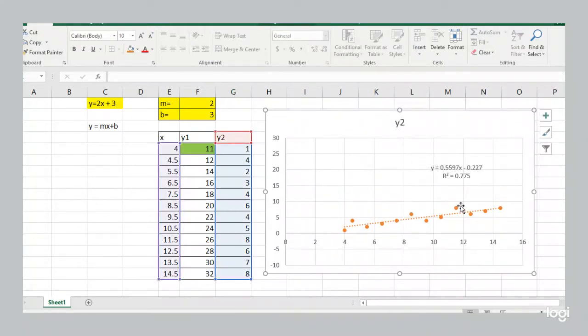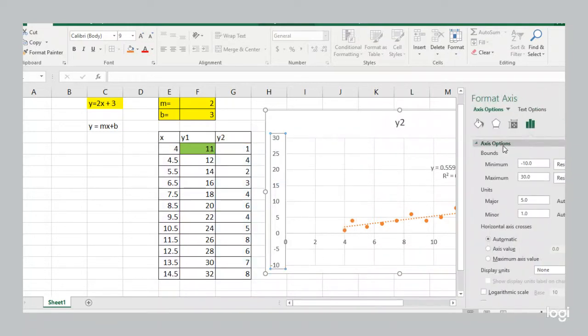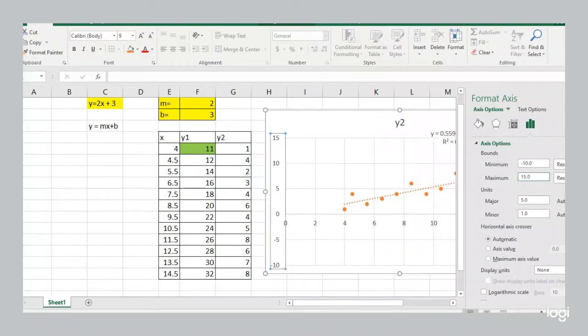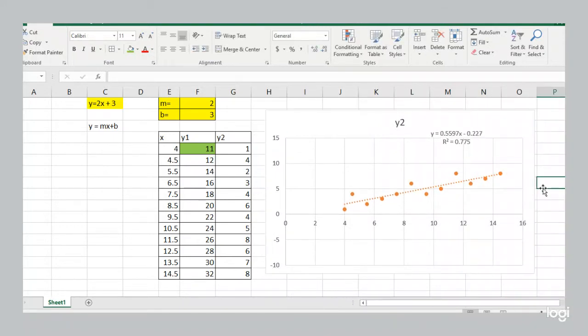All right, now I'm just gonna actually delete these blue points, so we're only looking at the orange. All right, and let me format the axis, so instead of going up to 30, it just goes up to 15. There we go. Okay, so a number of people were studied, okay, with different values for hours of sleep.